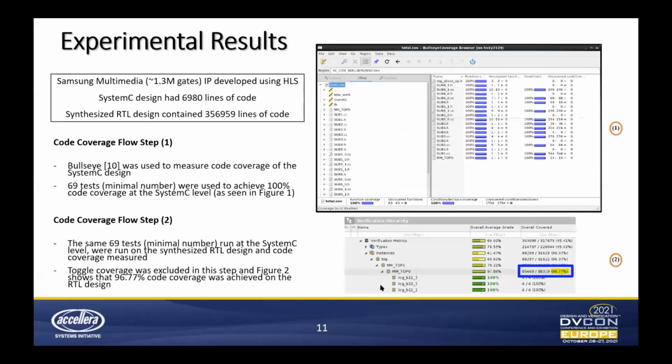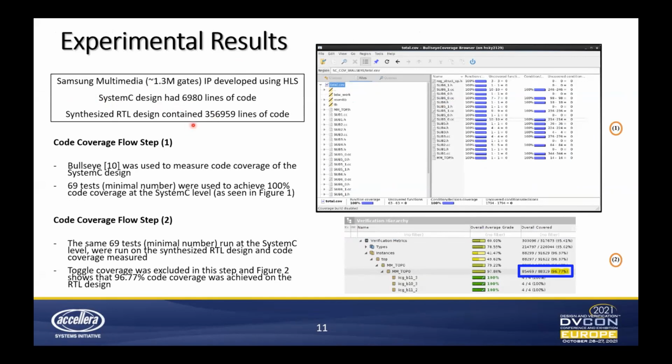Experimental results are presented from this slide onwards. A Samsung multimedia IP design was developed using HLS. The original SystemC design had 6,980 lines of code, while the synthesized RTL design contained 356,959 lines of code.